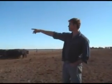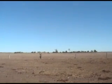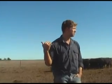There's a bore straight over there where that windmill is, and that's where the water comes from, and that's pumped right throughout the entire farm. It used to be run on that windmill, so we used to be very sustainably efficient when it came to using power, but because the cattle are now drinking completely off the bores, we have to pump a lot more often, and therefore we need a diesel pump there. We can't rely on wind power because wind power isn't constant, so you have to have control over it, and that's why we put a diesel pump on there.